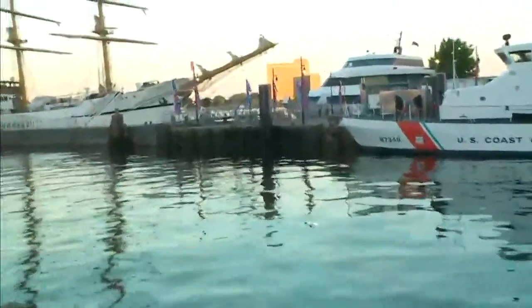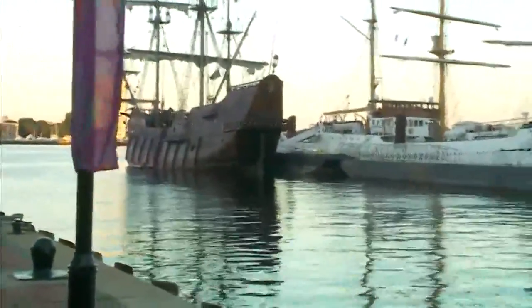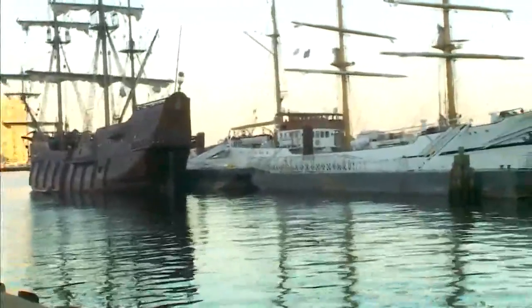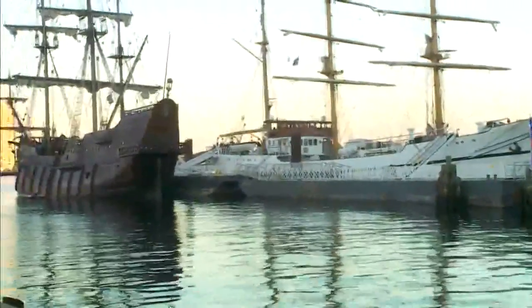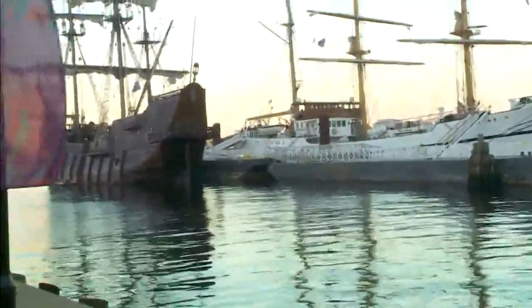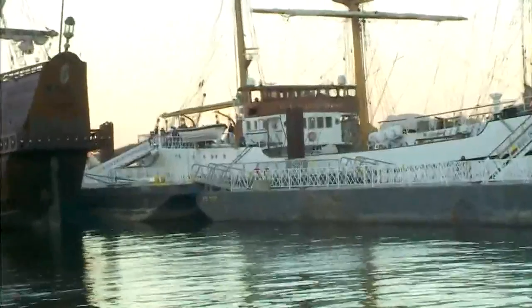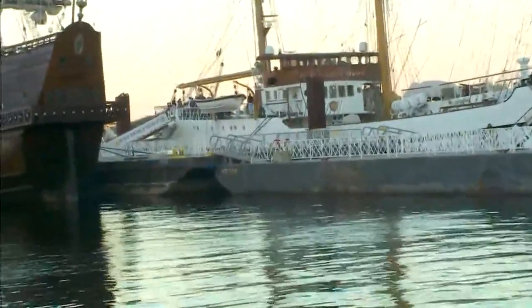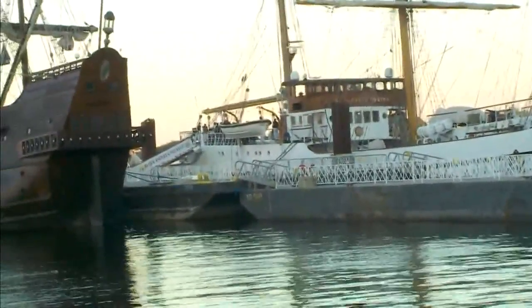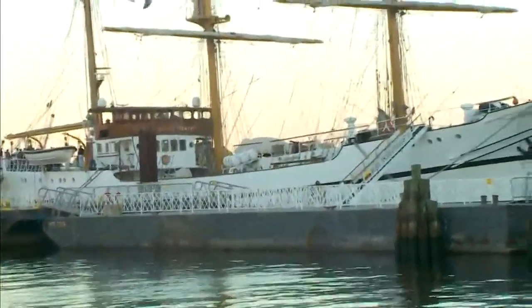Hey guys, it's looking really cool. Take a look at these ships behind me. You can see what looks to be kind of like a pirate ship right there, and next to it in the white, we've got the Degayas out of Ecuador. It's a training ship for the Ecuadorian Navy and they were commissioned in 1977. We've seen 15 people out and about this morning — it looks to be a crew at one part of the ship. On board there are 94 enlisted sailors, 16 officers, and 43 midshipmen.